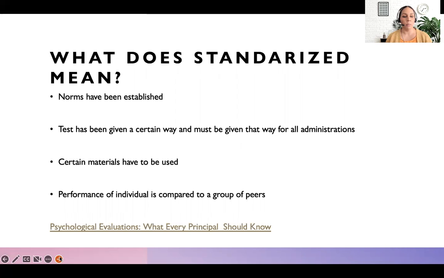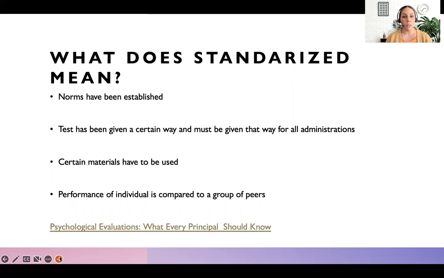So what does that mean? That means that these kids all took the same tests in the same way, and we got them grouped by age. And now we can look at how kids at a certain age or grade performed on a test. And we use the way that these kids are grouped to help us to understand where most kids are falling, where some kids are struggling, and where some kids are doing well. And in a second, I'm going to show you something called a bell curve that's going to give you a visual of what that looks like.